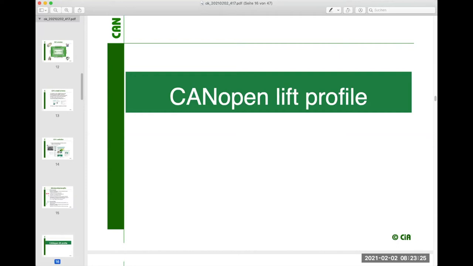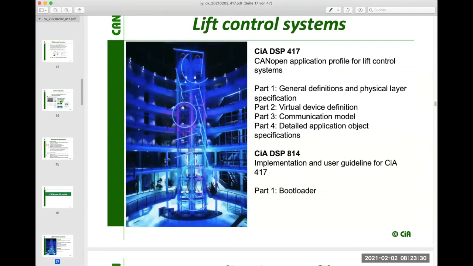Now we go straight to the point, the CANopen Lift profile. Within the working group SIG Lift, CANopen Lift, we developed together with more than 30 companies which develop CANopen Lift components, host controllers, drives, whatever you need in the network, a specification. It has existed for about 15 years, maybe even more, and is constantly maintained and extended for new functionality. So the interest not only remains but constantly evolves. These lift control systems constantly evolve, especially with regard to the CANopen data interface.